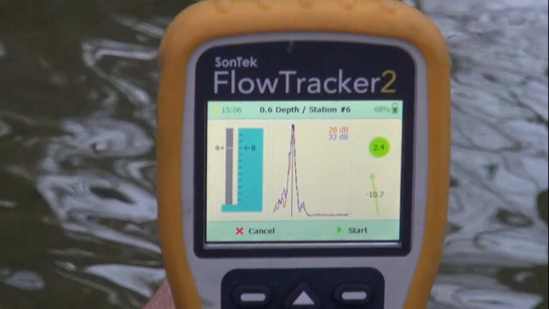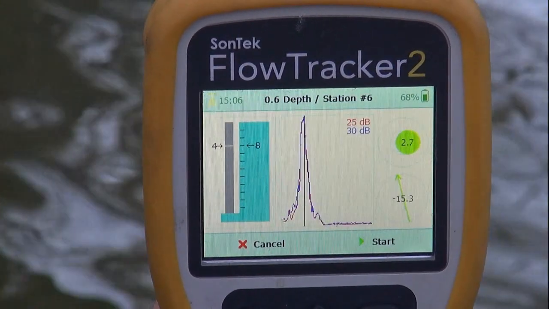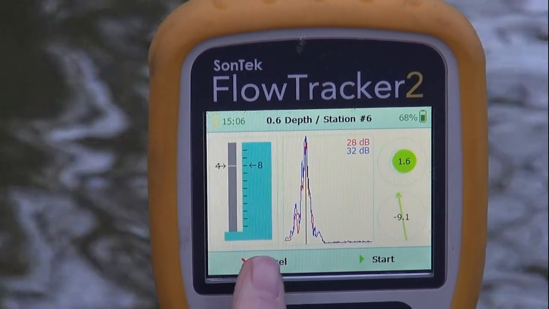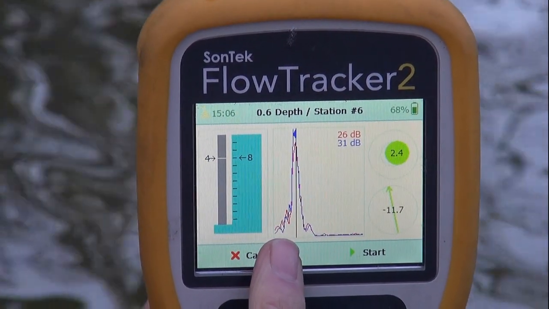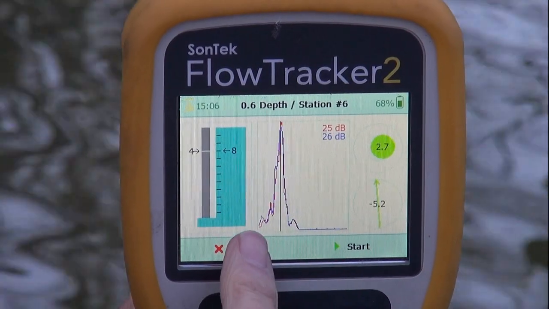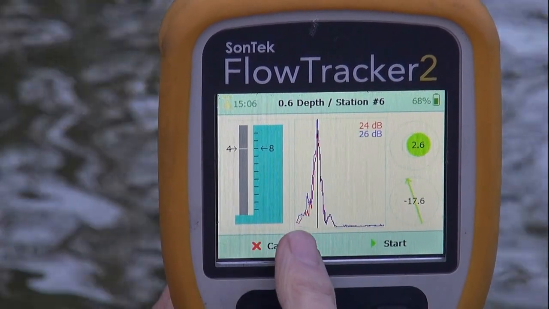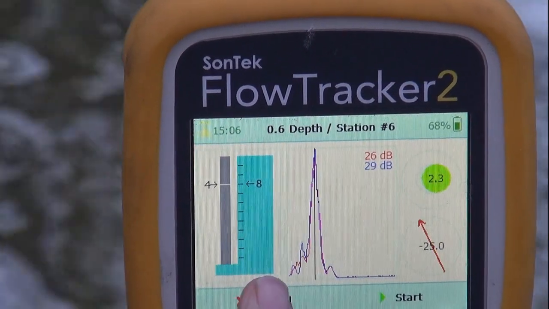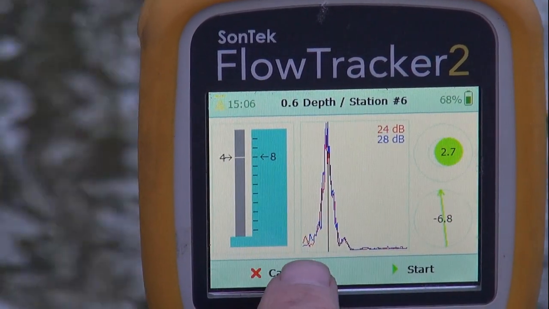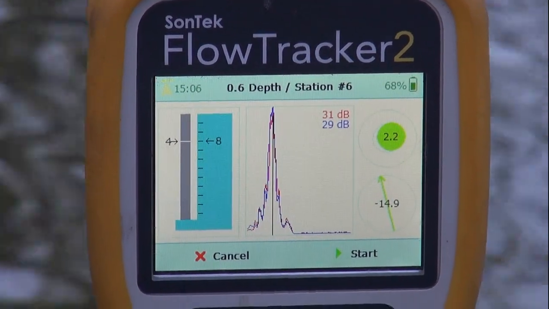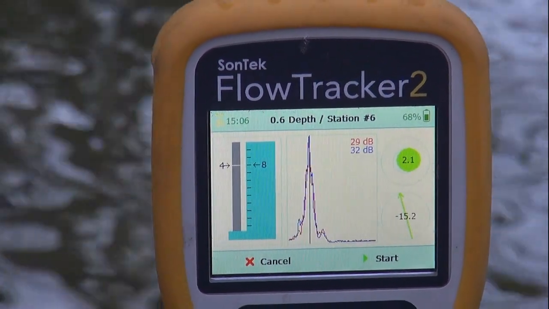So here, from our little preliminary screen, we're not recording the vertical yet. This is just our starting position. We can see this signal quality indicator. So we've got this nice high peak that then drops away. So this is the shape you want to see, this mountain shape, if you like. We get a little bit of noise initially, but we want just one clear peak. The instrument needs to see one clear peak for it to work.